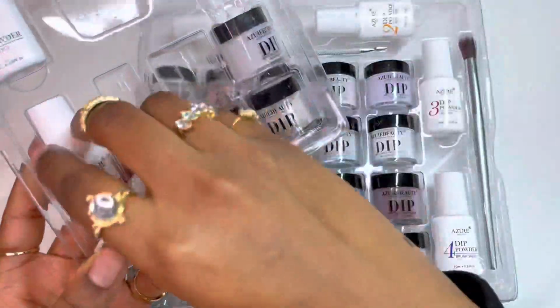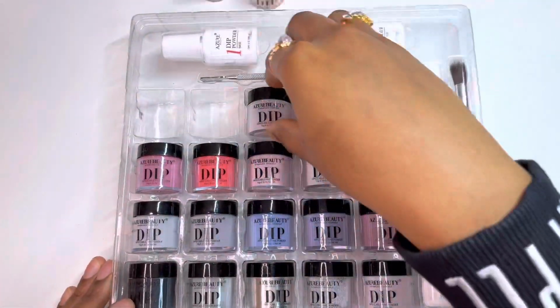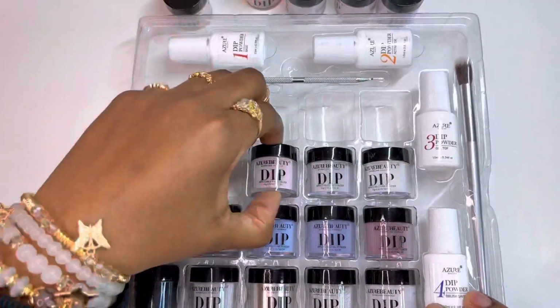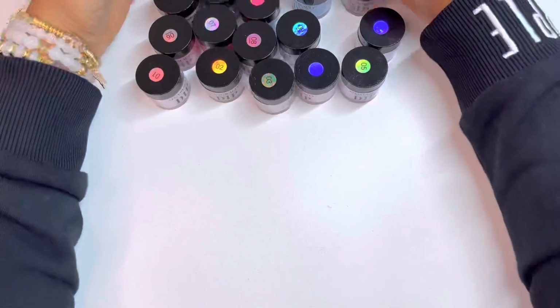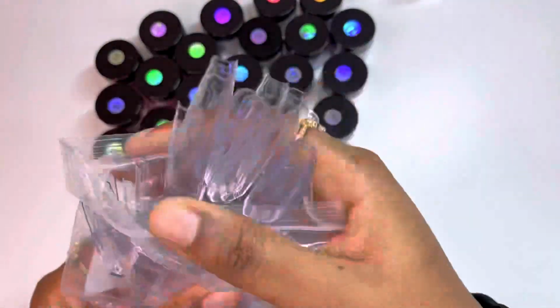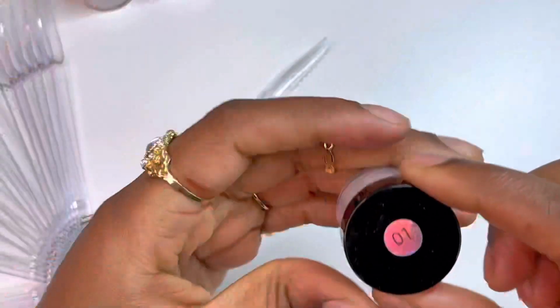Ooh, also, if you guys keep watching, I'm going to do a little experiment. I was so nervous to do the experiment because I didn't know how it would turn out. But anyways, just keep watching. This is actually the brush that came in the previous kit. It's like a soft, fluffy kabuki makeup brush and I just love it so much. Now for my swatch, I'm actually going to use the base and the activator to do it like a proper dip powder nail.